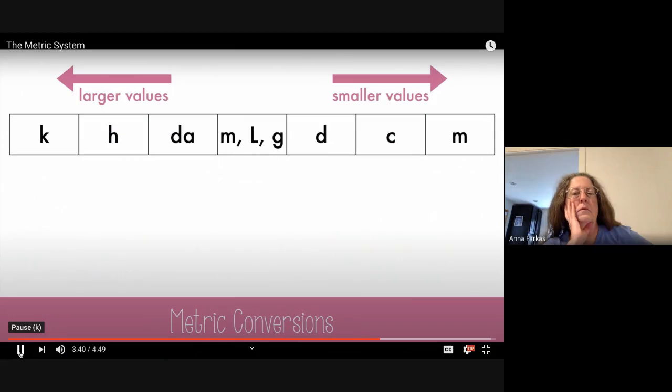Practice using your mnemonic to write out the first letters of the prefixes. Let's convert 4.26 centimeters to kilometers. Start at centi and move 1, 2, 3, 4, 5 places to the left. Move the decimal the same direction, the same number of times, and you get 0.0000426 kilometers. It's good to do a logic check and see if your answer makes sense.